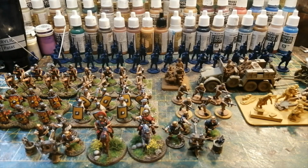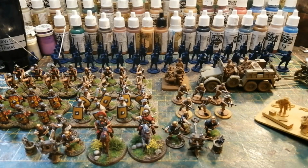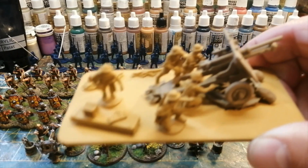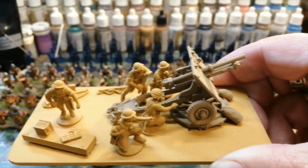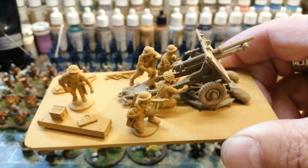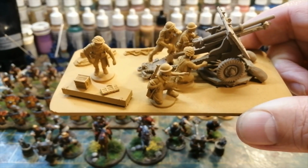Just one last thing before I go, guys. I thought you might like a look at how I progressed on some of the things I was doing. If you remember, one of the more recent videos was about Bolt Action and the kit bashing. Well, something else that came up was I found this lovely artillery piece for the British, so I kit bashed myself a team to go with it, and as you can see, they've already been undercoated.